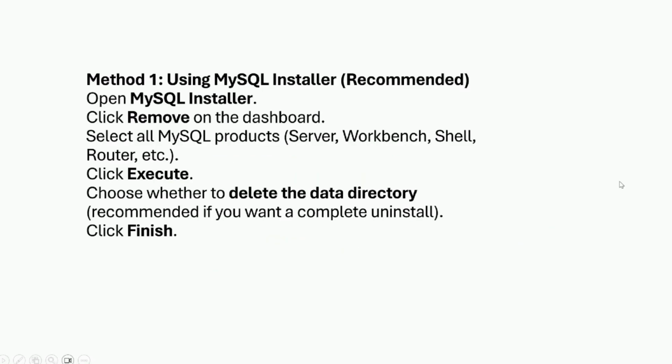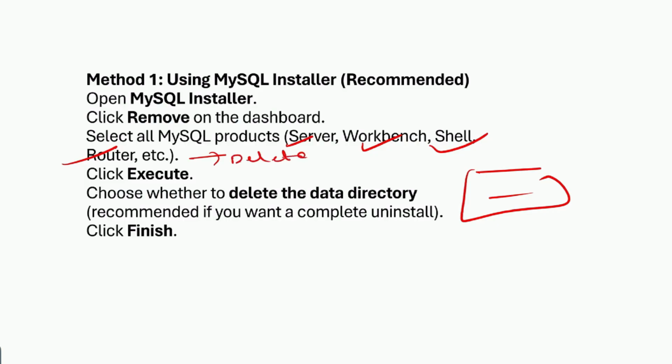So this is the method where you can uninstall MySQL. Open the installer and remove from the dashboard whatever is there in the system. Then you need to select all the products, for example if you used a custom product, you need to select server, workbench, shell and router, and delete them from the system. Then click on Execute, choose whether to delete the data directory, delete everything, and click on Finish.